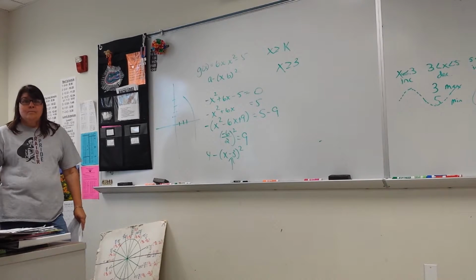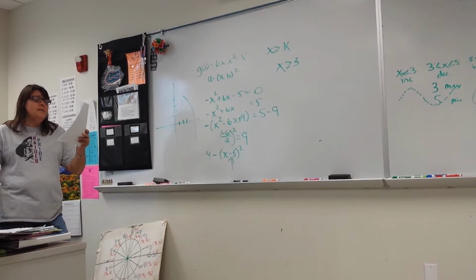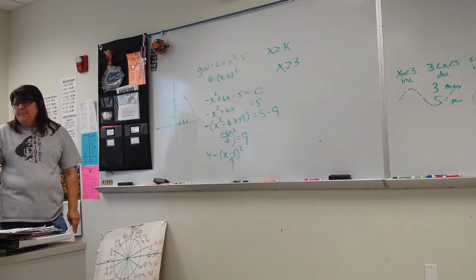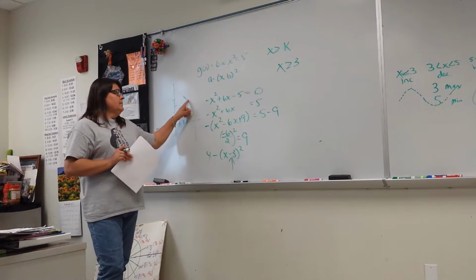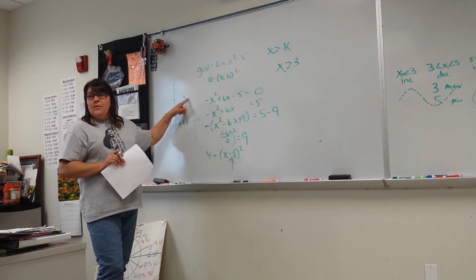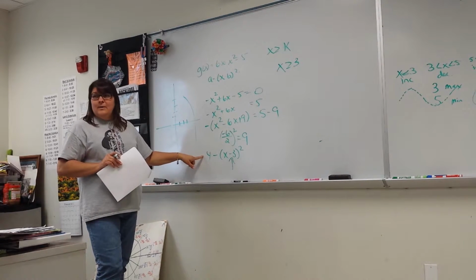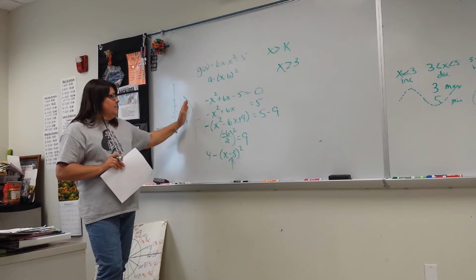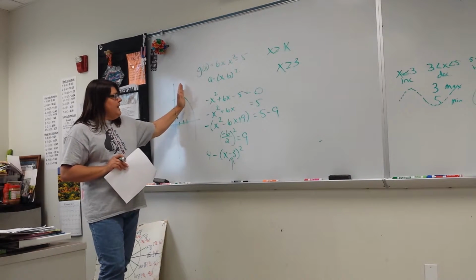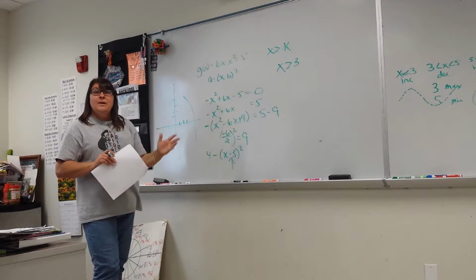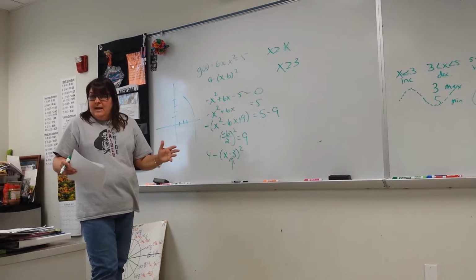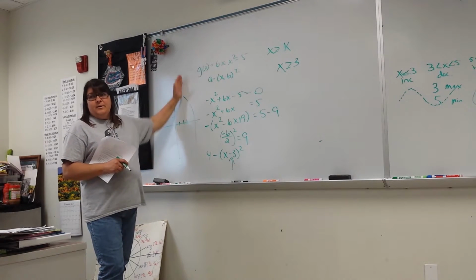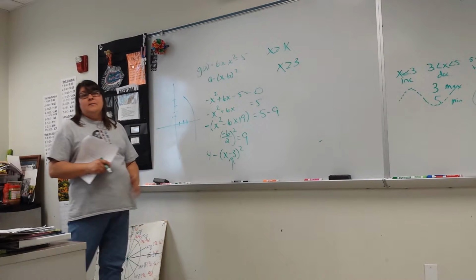What was it asking us? The smallest one. State the smallest value of k. Why do we care if it's the smallest value? Well, because what if I picked 4? If I picked 4, it's still 1 to 1. If I picked 5, it's still 1 to 1. So I could pick anything from here forward. I could pick an infinite number of answers, but they're telling me I want the smallest one. So I want the place at which smallest possible value.